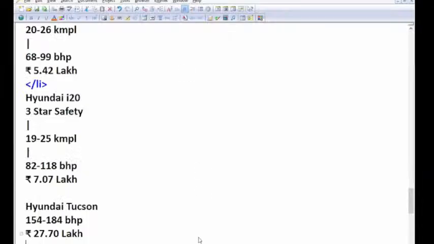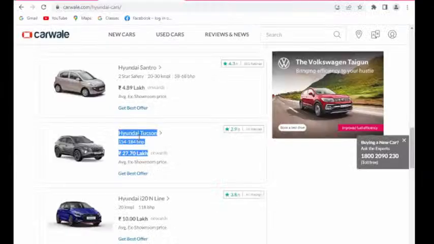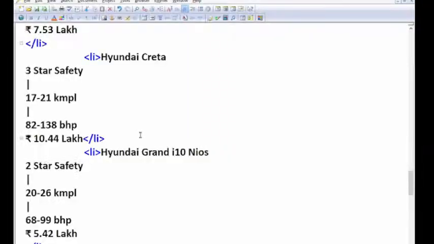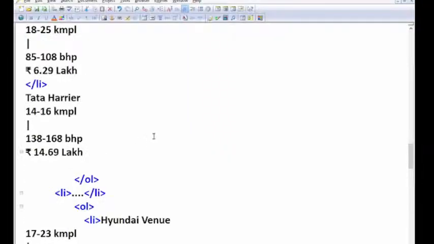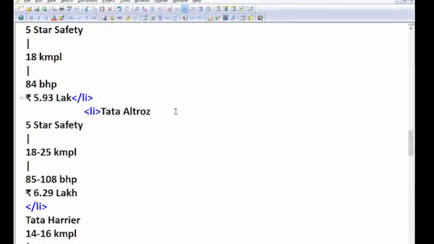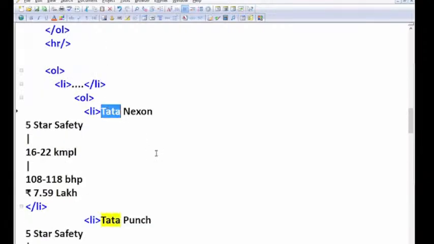So data copying completed, a small alignment. That much information we don't require, sir. Just model name and price are enough for us. Small modifications in the data.